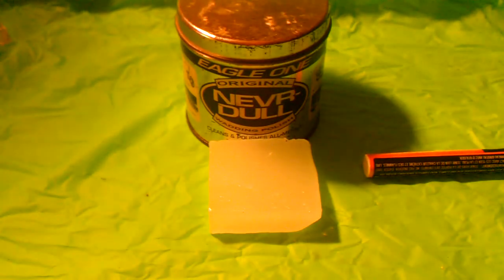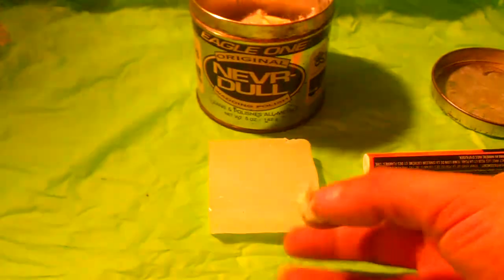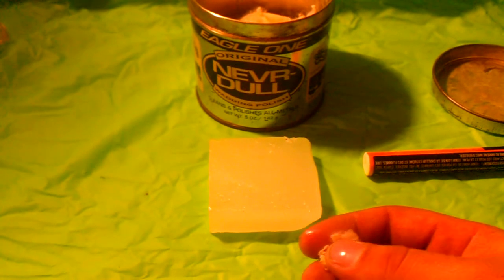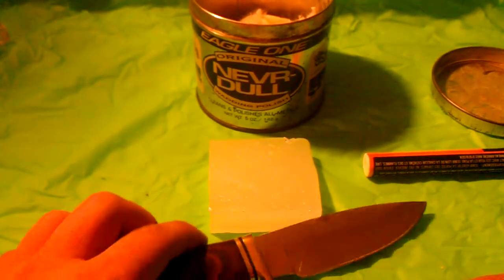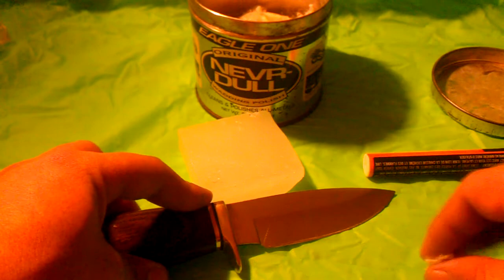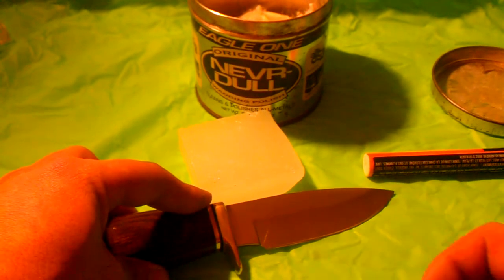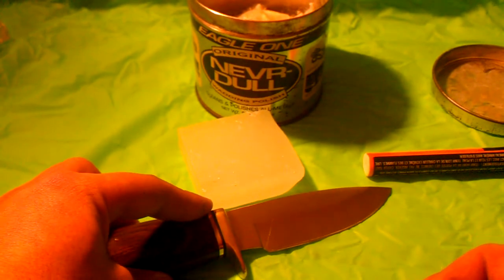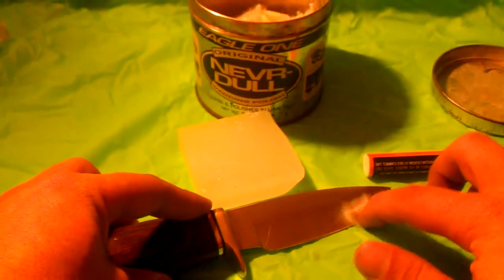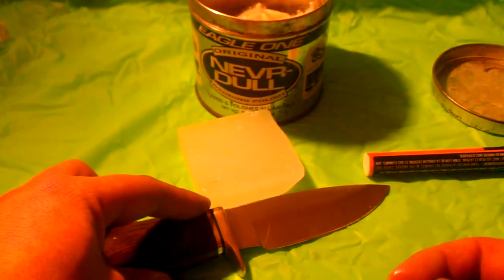Number two: Never Dull. This is a great investment — I'd suggest you make it today. It's about five bucks and it will last you years. I've had this two or three years, you can see my can's all beat up and I've still got a ton of it left. You just pinch a little chunk off about this size — it's kind of greasy and you're supposed to wear gloves, but whatever. For high carbon steel blades or any blade with rust, I'll take the blade and push it down into my leg so the flesh lets it sink in just a little bit so it won't cut you, especially if you're wearing jeans. That lets you scrub along the blade without it cutting you from the top either.